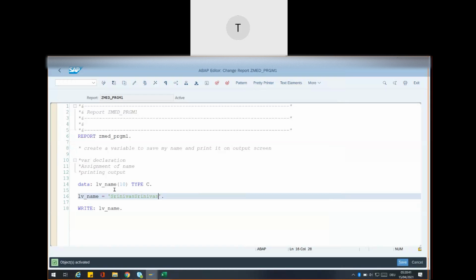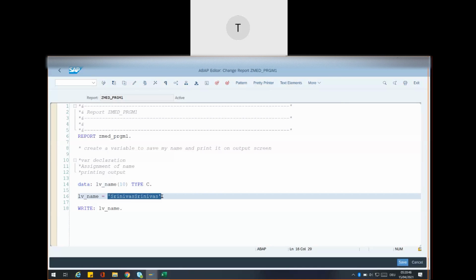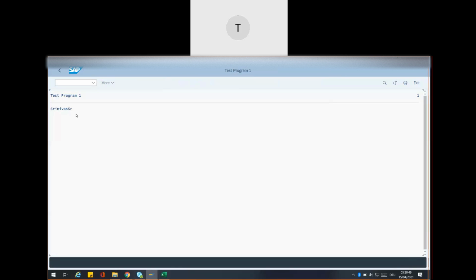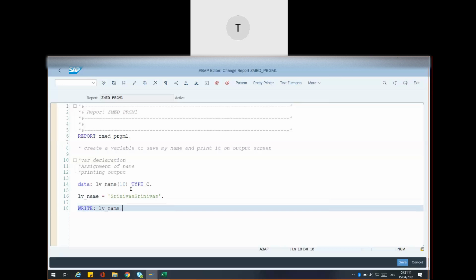Even though you define the variable with length 10, if you try to assign a value which is more than 10 characters, how is the system going to take it? You see, it took only 10 characters, and the excess, leftover part is ignored. The 10 character length was already completed, so the part that exceeded is truncated by the system. Clear so far?